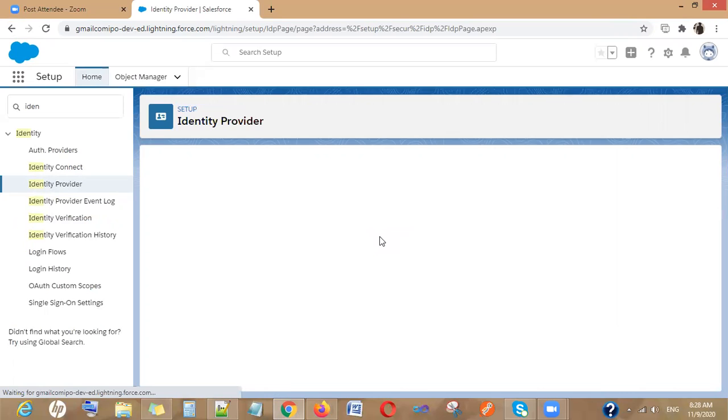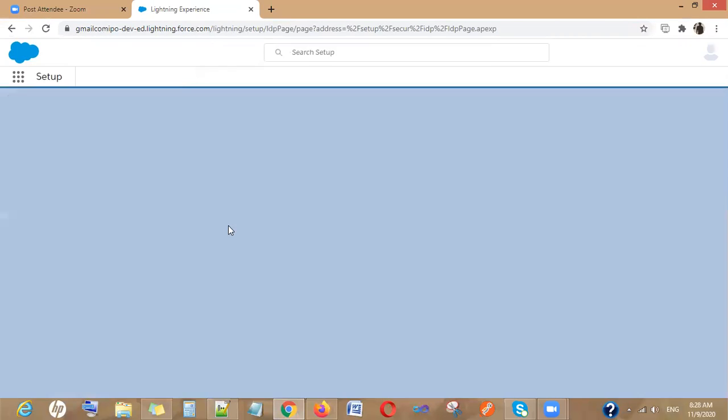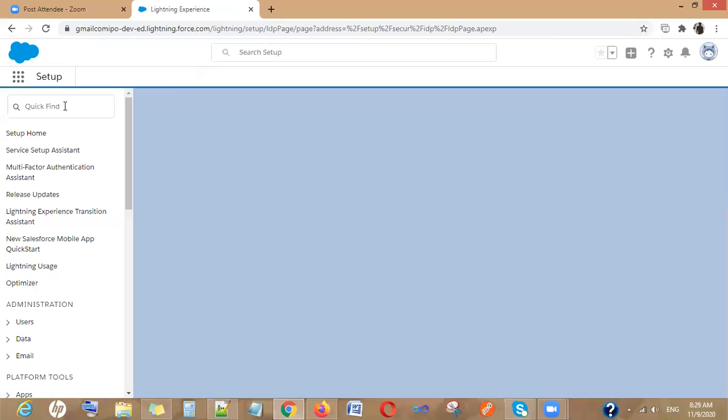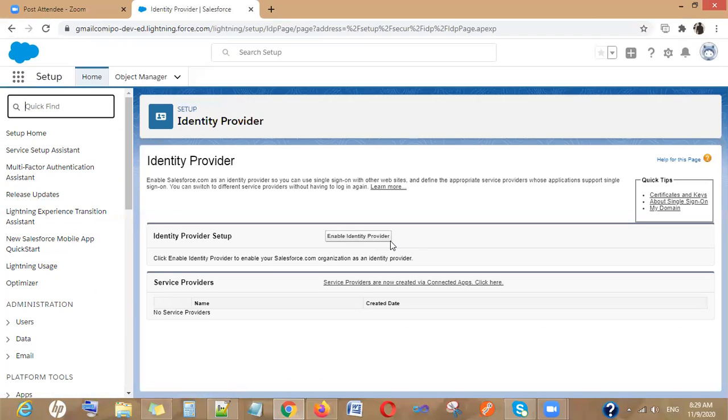Nothing I have done so far is related to the SSO, neither in the identity provider nor the service provider. Now I am clicking on enable identity provider.